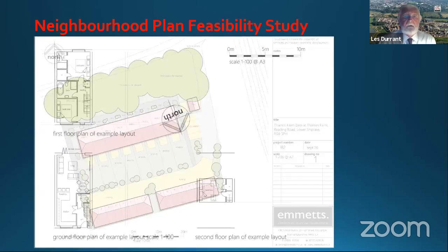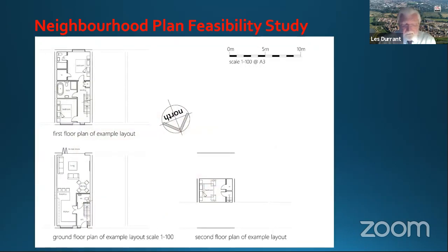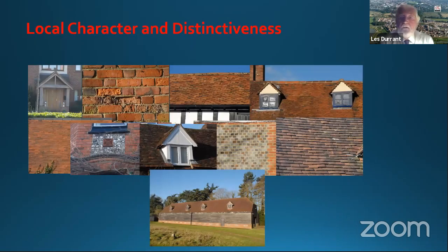The next slide that I can show you just gives you an indication of the units, and the fact that this is an exercise which has been done architecturally as well as just in terms of planning feasibility. So moving on from that, what would we like to achieve through the neighbourhood plan? Well, I'm not actually recommending to the neighbourhood plan committee that there's a finite solution here, because clearly the scheme currently has a benefit for a one unit conversion, four unit conversions, and prompted by your consultants, we've looked at how it might actually be converted to eight units, and clearly that in itself works.